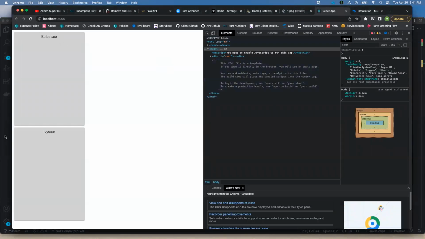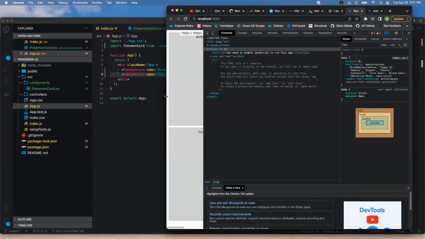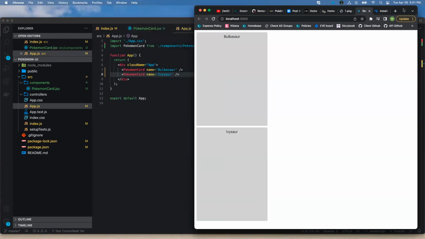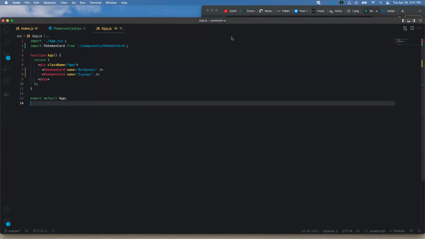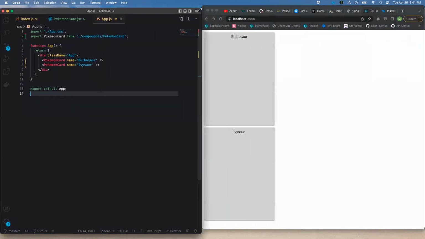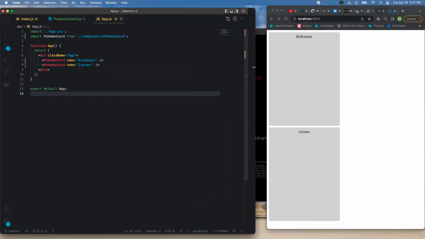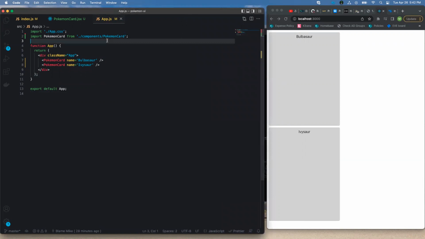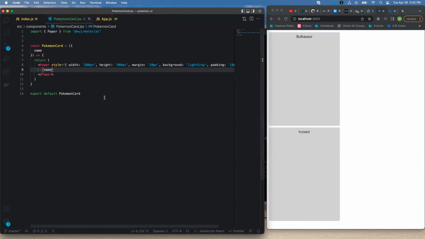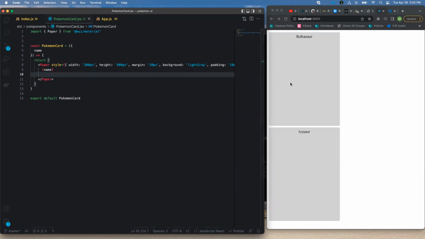All right, looking good so far. And I'm actually going to close this, push it to the side so we can work on the code at the same time. There we go. All right. And then below it, I would probably want the sprite right here. And those sprites are small images because those are the ones that are meant for the video games.